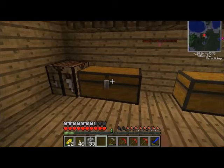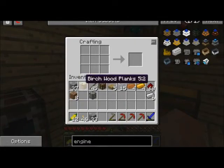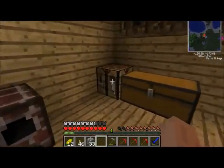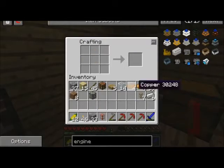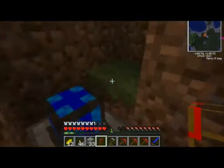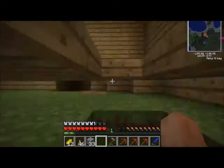Now I need some piping. Piping is really simple to make. We just take some wood. I've only got one piece of wood left, so let's grab some more wood. So now go like that. We just go like that. We take a piece of glass and we stick it in the middle. Now this gives us 8 wooden pipe. Take a single wooden pipe, put it with some redstone, and it's now conductive. Look at that, conductive piping. Now we just take that and put it here, and that connects to that. See, it's super simple.